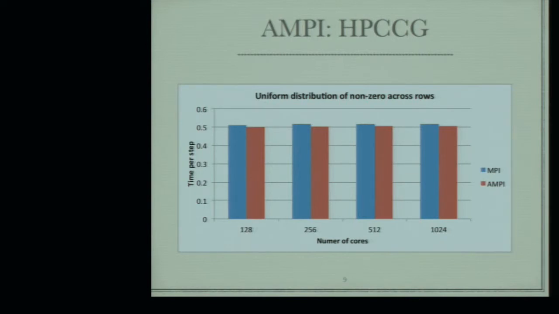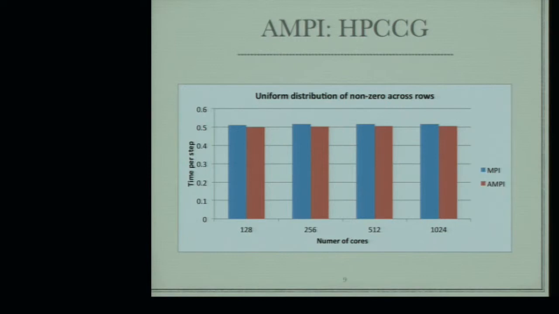So essentially, when you start the code, you pass the number of rows each processor will have, and each row will have a fixed number of non-zeros, which is uniform, and there is no load imbalance. And the communication fraction of this code is very small in comparison to the computation part, and hence these results. So, just to satisfy my curiosity, I made those matrices non-uniform across rows.